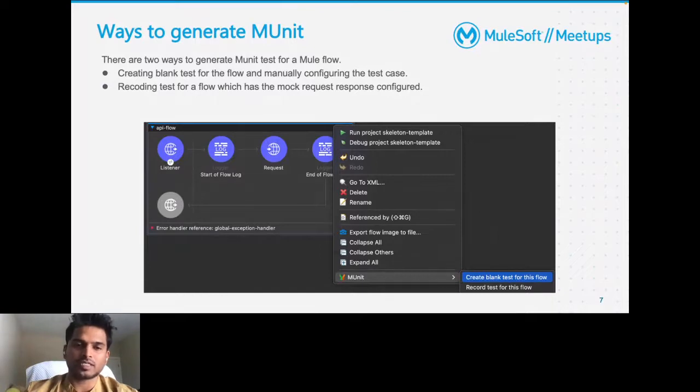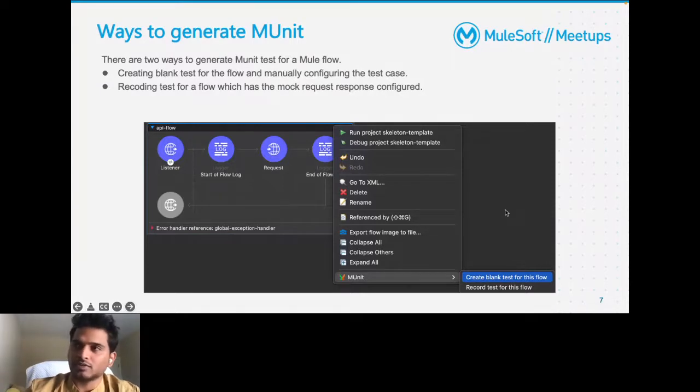It records every single request, response, attributes, everything that happens in this particular flow. And then at the end of that successful call, we can configure which component here has to be mocked or what you want to exactly achieve in the unit. We can configure everything just by a few clicks. You don't have to really code much if you use the record test for this flow. This is a very beautiful, advantageous option we can use for writing units, which takes just minutes.